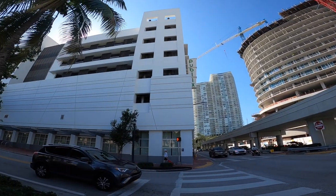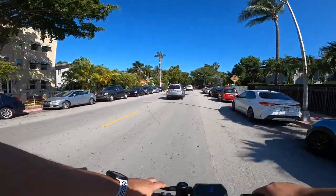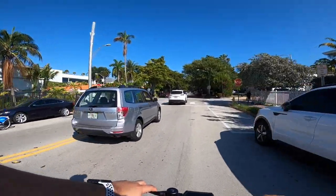And right across from it is a shopping center right here. We're now in the residential area, so nobody can park here unless they have a residential permit.